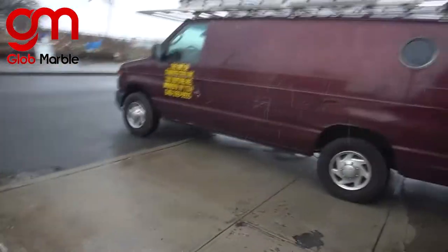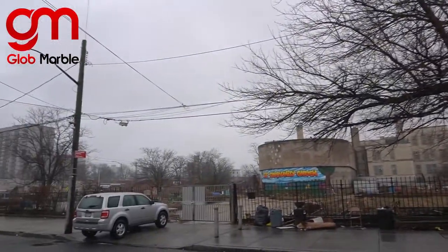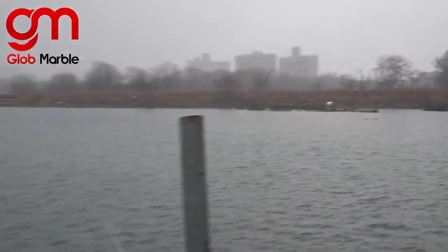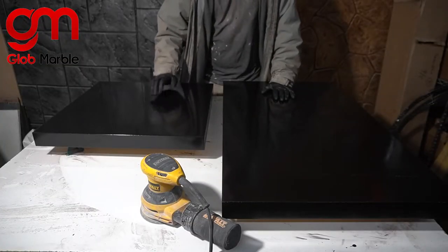One thing you should know about epoxy is the various cure times depending on the temperature. The hotter it is, the quicker your epoxy is going to set up, and the colder it is, the slower it's going to set up. I do have the heater on, but outside it is snowing, so maybe tomorrow it won't be ready to sand yet. We'll check it out tomorrow. I'm walking out of my warehouse right now — there's our logo. It is snowing; it's the middle of January. Here's the creek right by us here in Coney Island — you can see a bunch of old wooden shipwrecks, and down there, that's a yellow submarine like the song.